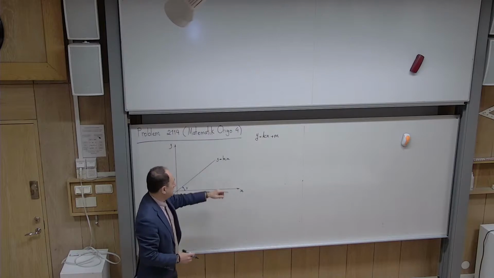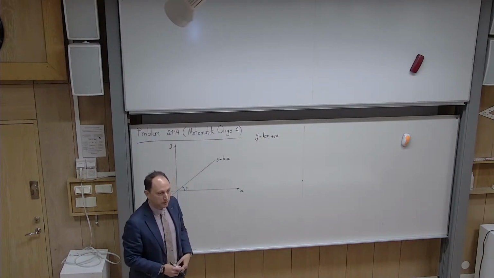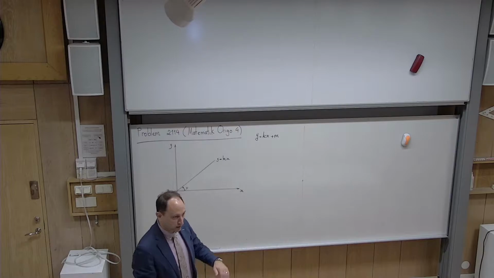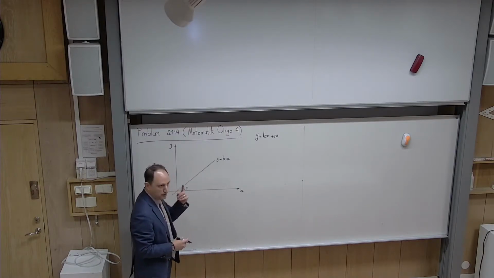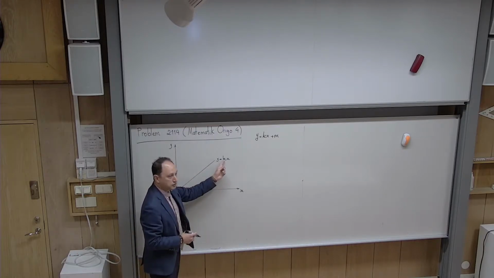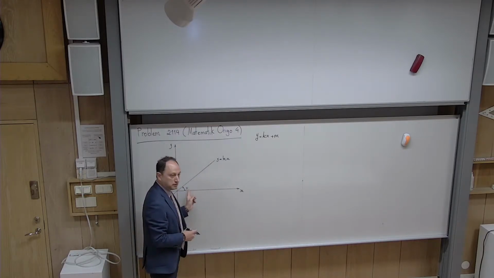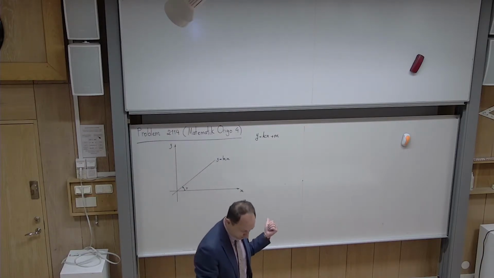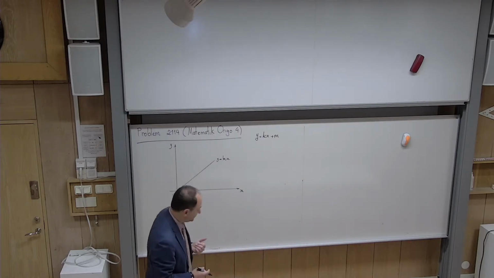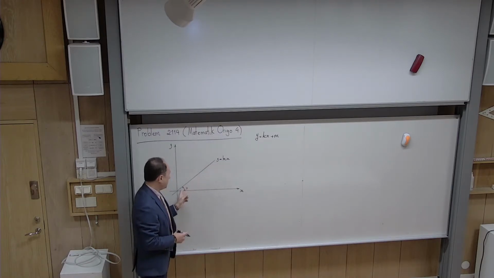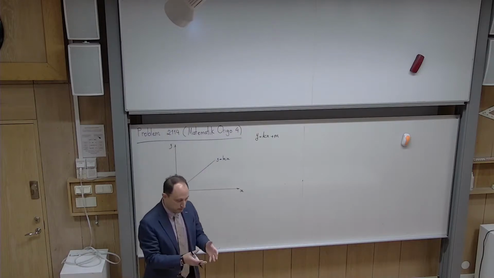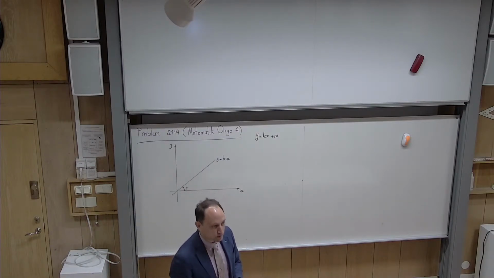And then if I start increasing k, what will happen? The line will start rotating. So it seems that there should be a relation between the value of k and the angle nu. This is the Greek letter nu, if I understood it correctly. I don't know if they mean v or nu. Okay, here probably v. So it seems that by changing k, this angle is also changing. So this means that they are somehow related. And the point of this problem is to discover this relation.